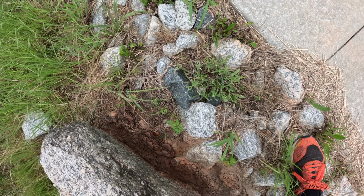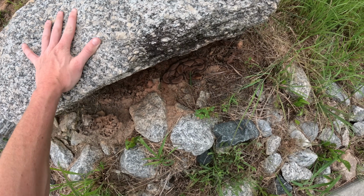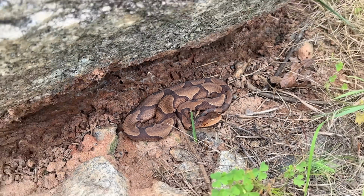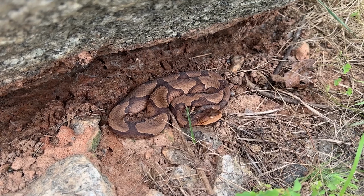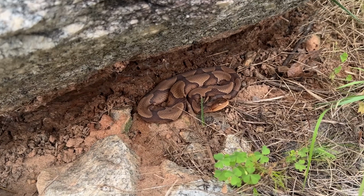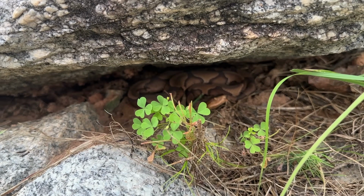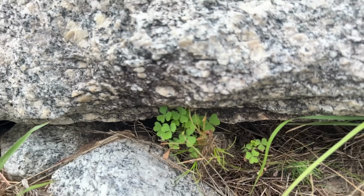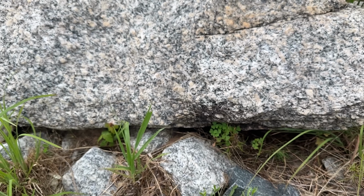Oh, that's cool. I'm glad I didn't jam my fingers any further under that rock than I did. Well, there's our first snake of any note today. Weirdly enough, flipped under a rock on the side of the trail that I just happened to think I should stop and flip because it's a little bit bigger than the others. Beautiful copperhead. All right, since this guy hasn't moved at all, we're just gonna pull this little rock I used to prop it up out and gently lower it back. Nice to see you, dude. Get the camera to focus on him. That's completely down, so it's actually kind of visible without even flipping the rock had I bothered to look under there first.